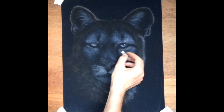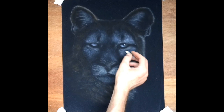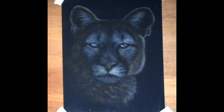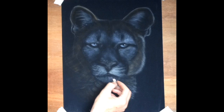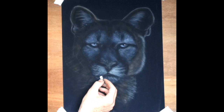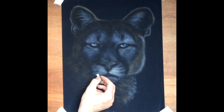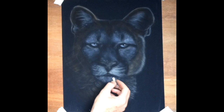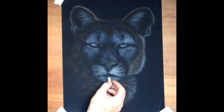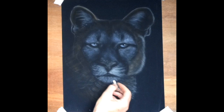Remember, tonal values change all the way through a painting. Keep appraising your tonal values. And that's it. And chin. Shadow underneath the lips or the top of the chin. Shadow disappears underneath those cheeks. What I do first is there's some pretty wide strokes to get the texture of the chin.